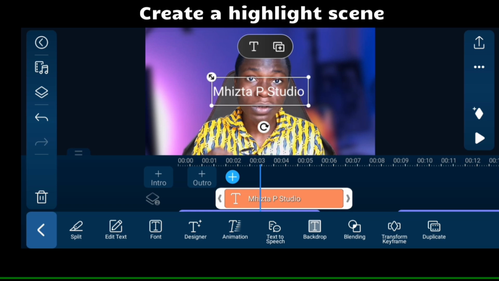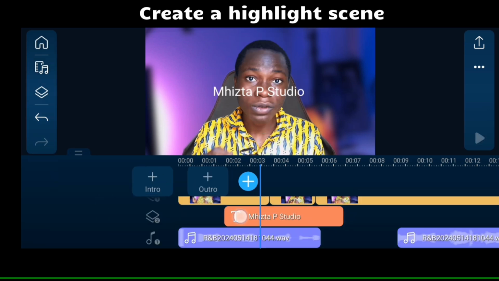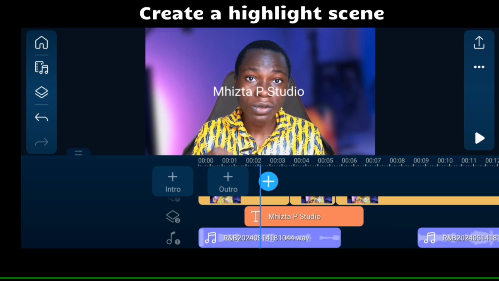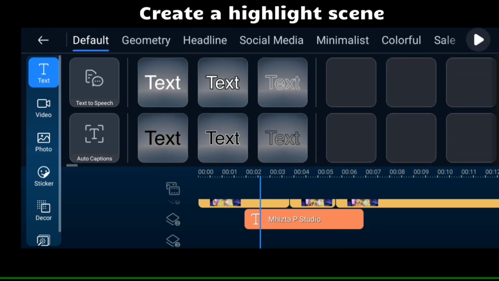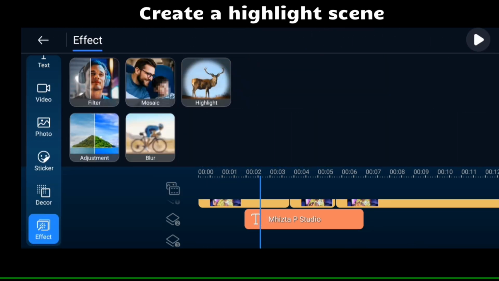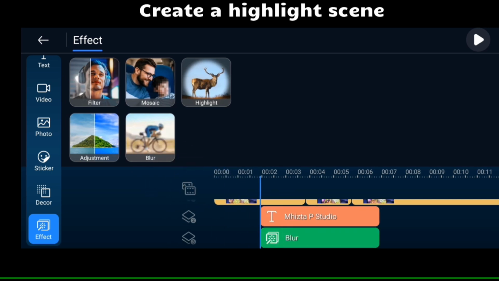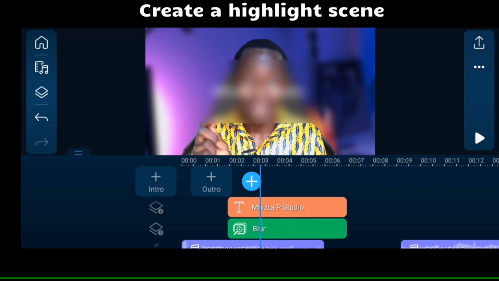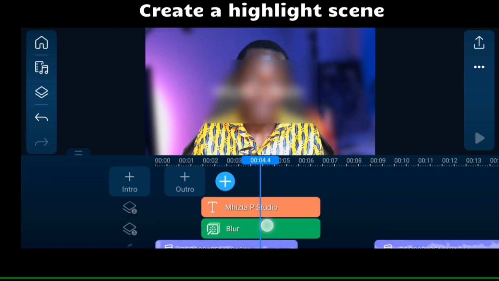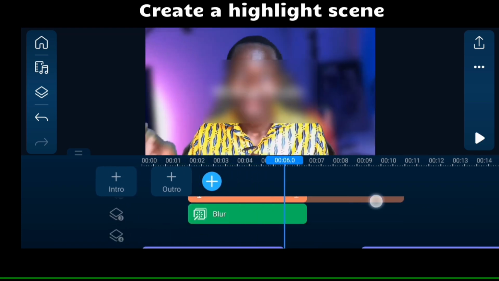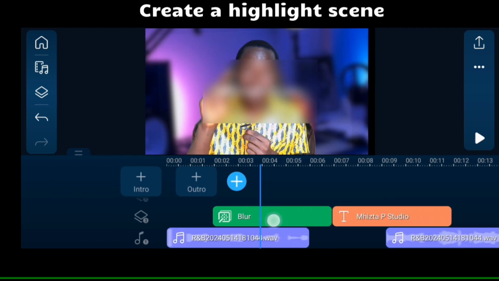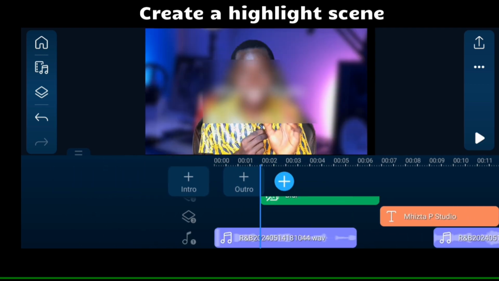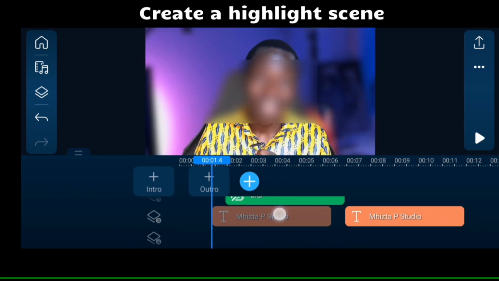So for me to highlight this text so that it will be very much visible, I can choose to add a blur to it. This is how to add a blur to your video. So when you click on this effects option, you'll see this option here, blur. You drag the blur option here. Okay, so for this to cover this particular text I'm seeing right now, you have to bring it up. Alright, so let me shift this particular text. Let me shift this and bring this one up. Okay, then I can now shift back the text.